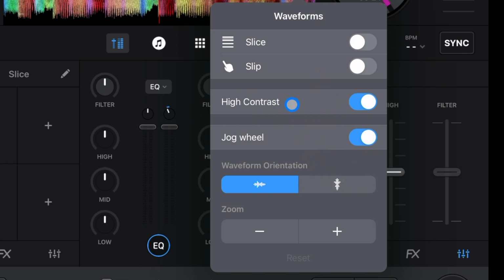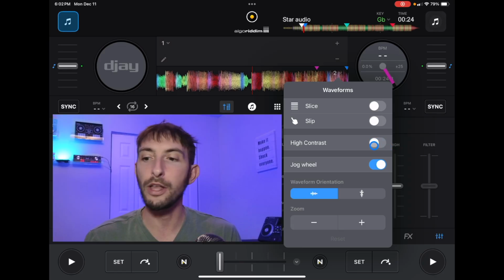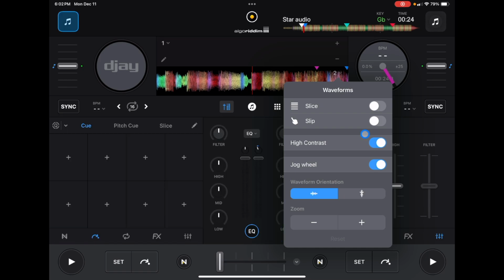What's new is instead of dark mode, they call it high contrast mode. So basically, instead of it being the same color, it makes it like a really dark black color that makes it easier to see and the contrast is better. So I would recommend keeping it on that. But it's not a new feature, it just called something different.